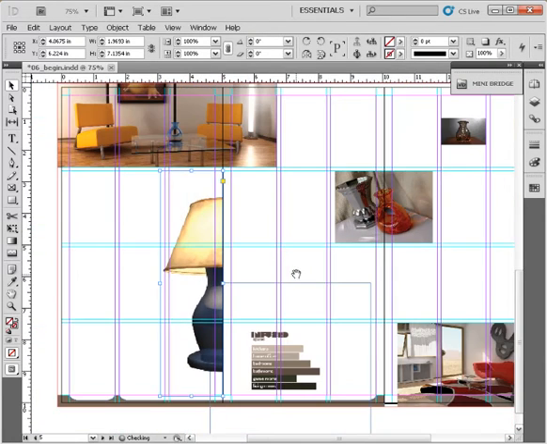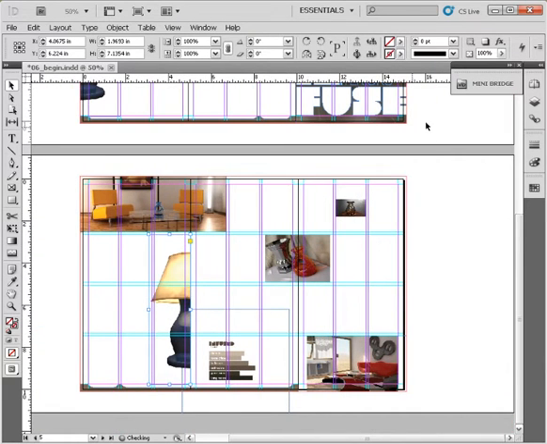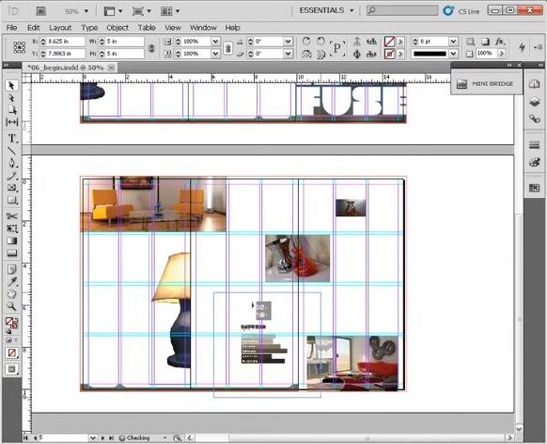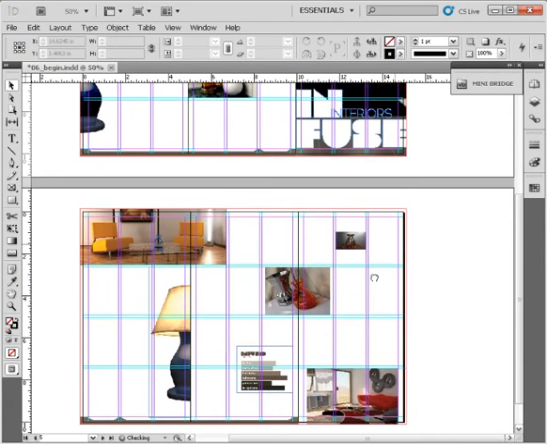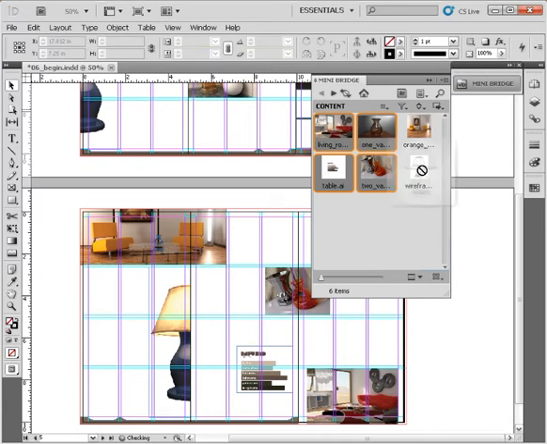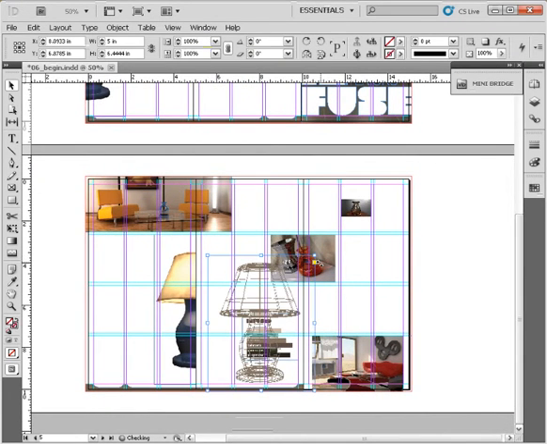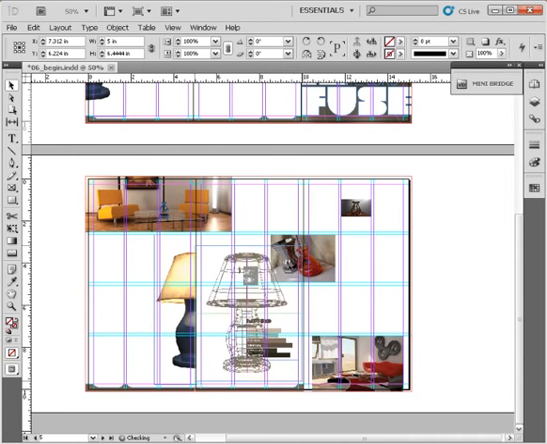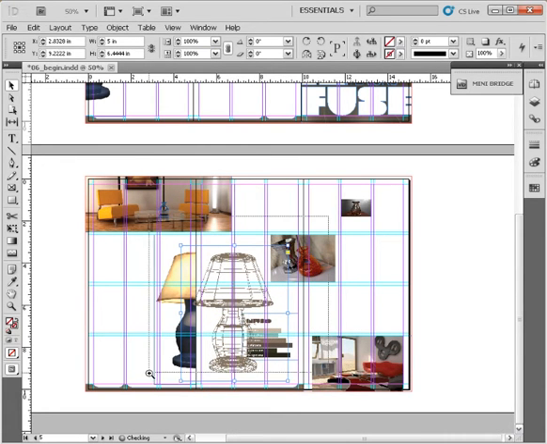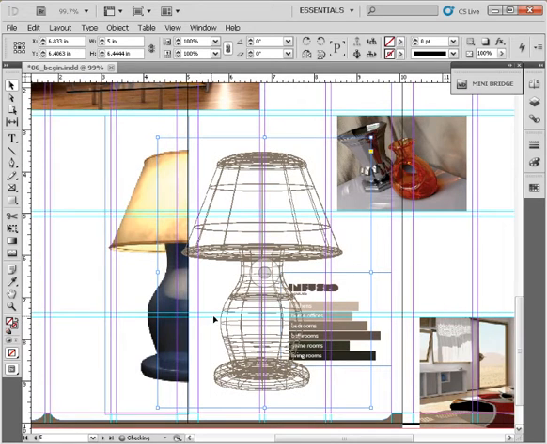Alright, so now all we need to do is come in and bring in the wireframe drawing. So I'm going to go ahead and move this table out of the way. You know what, let's just crop in on that. That's an awful big frame. We'll just crop in on that. And let's come in here and drag in our wireframe drawing now. I'm just going to click on that, drag it in right about here. And let's minimize mini bridge again. And let's just click and drop that entire image right there. And we'll zoom in on that. Alright, great.